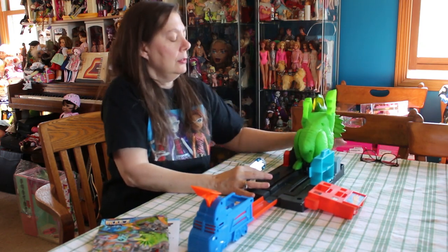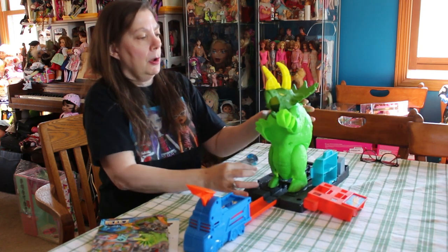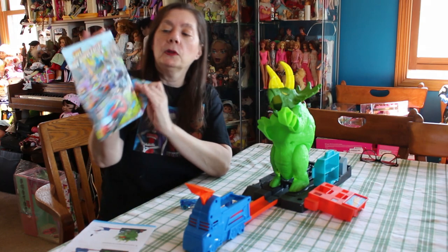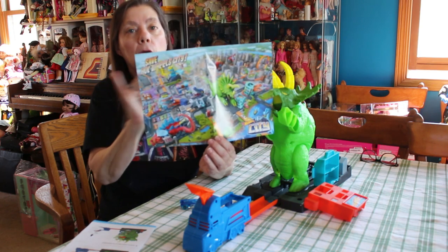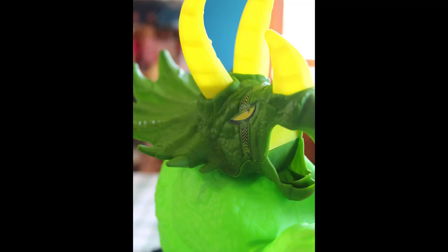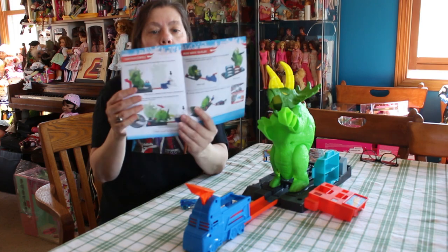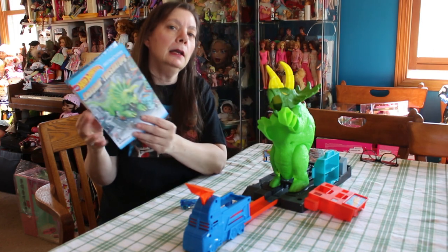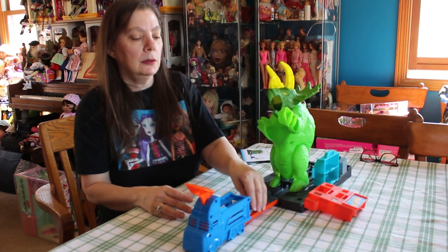What you're supposed to do is bring them all the way to the front, and I tried this several ways. This is what the city is supposed to look like — it's really cool and very neat if you have a whole bunch of big things like this. I've looked at other people's comments on it, and the picture instructions are not very helpful on how to put the dino on. So we're going to try it this way — some people have tried it this way.